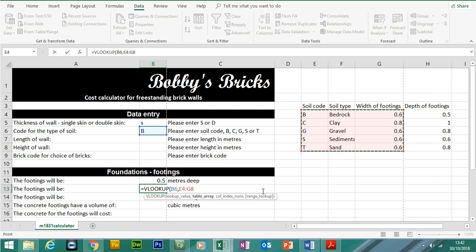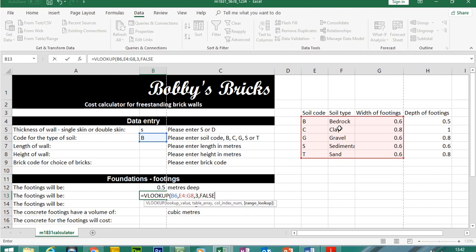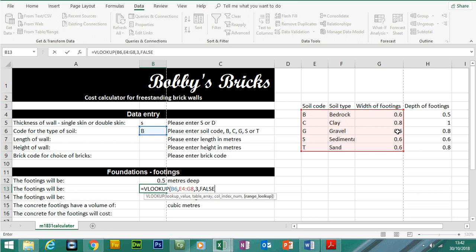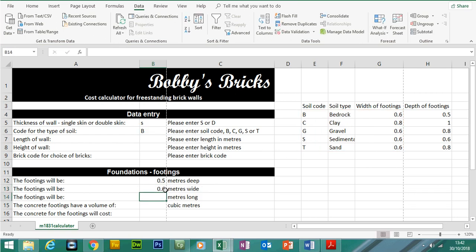I don't need to lock it because I'm not dragging it down, so no need for absolute cell referencing. Comma, third column, and again we want the exact match. So if we see B, the exact match will be 0.6.